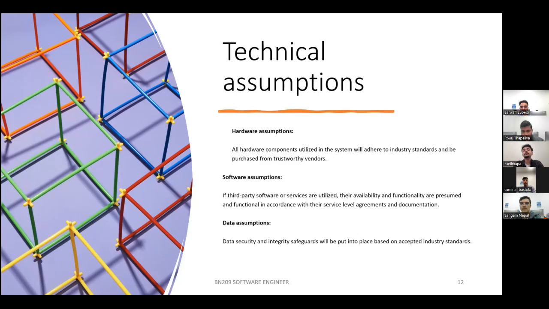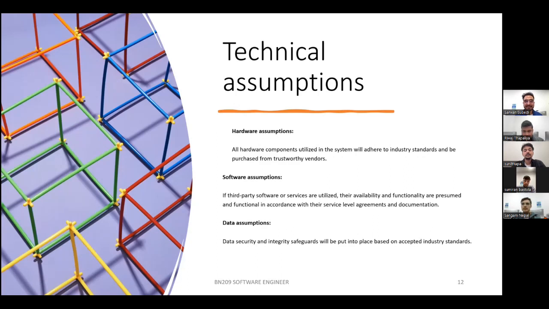The OS of end user devices such as desktop computers and smartphones will be compatible with the program. If third-party software or services are utilized, their availability and functionality are presumed, and they function in accordance with their service level agreements and documentation.